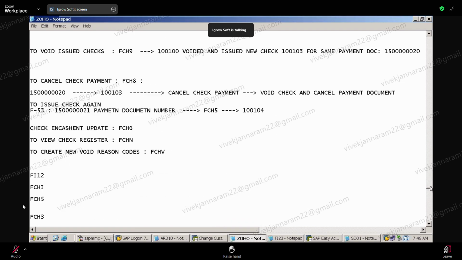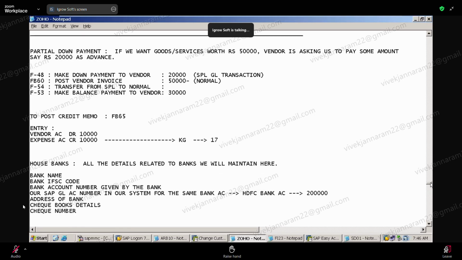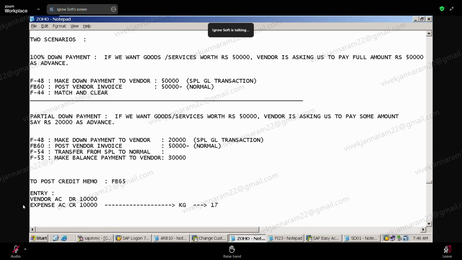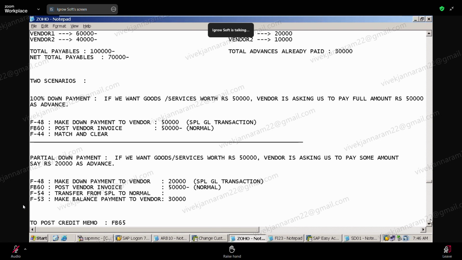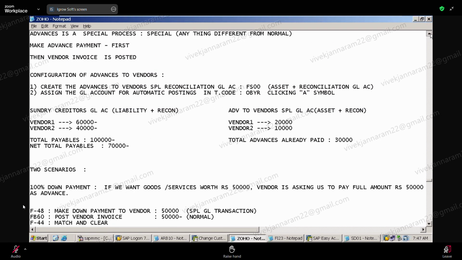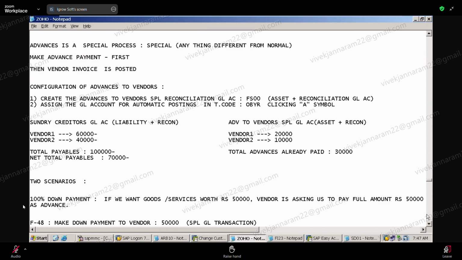One minute. This is the advances topic. First we do the configuration. This is the configuration.